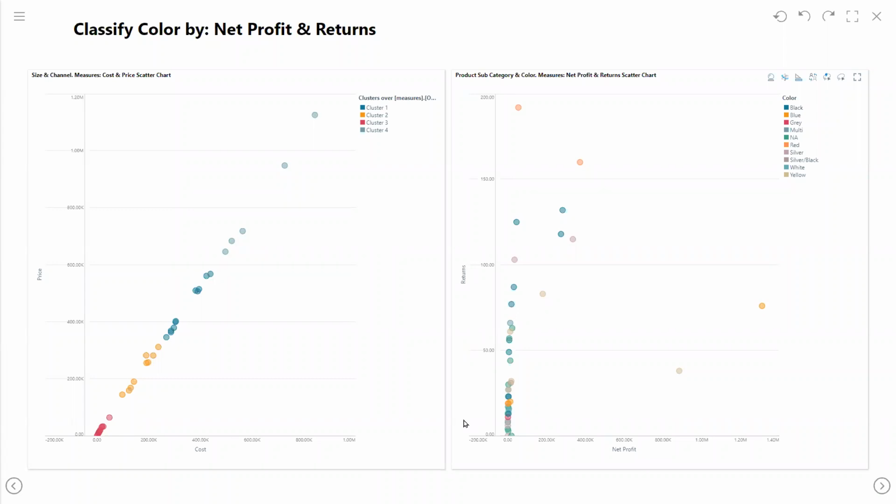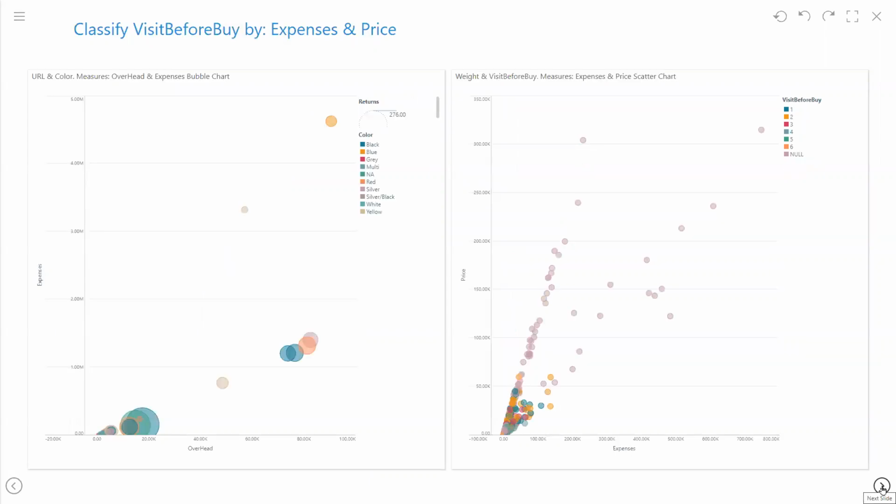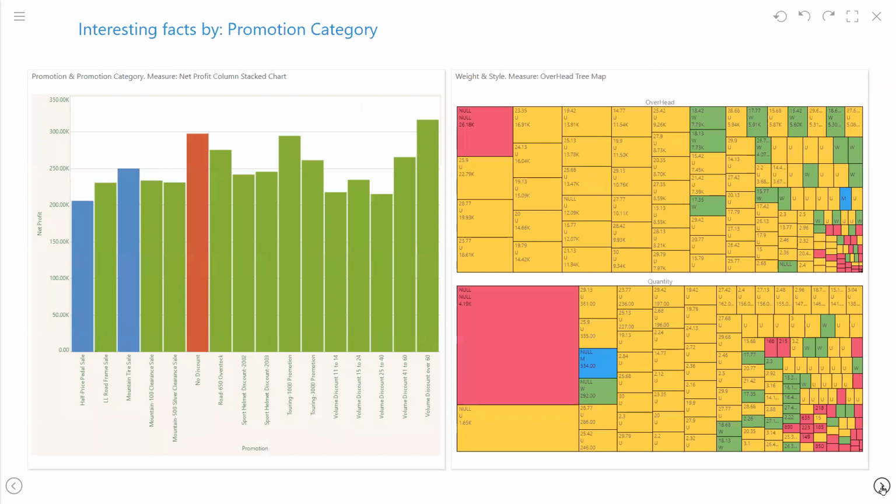And you can see off the bat, it's going to visualize for me. It's done some clustering and some correlation. And so now I'm going to just start to scan through the things that are available so I can get a sense for what's here. So here I looked at cost and price and size and channel. Channel may be interesting, something that I may want to come back to here, but really what I want to focus on is where it may have picked up some things on promotions.